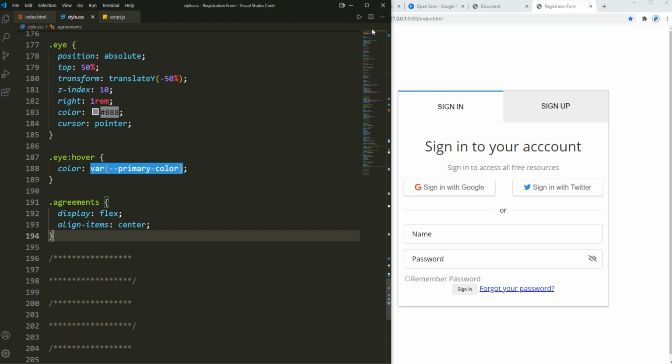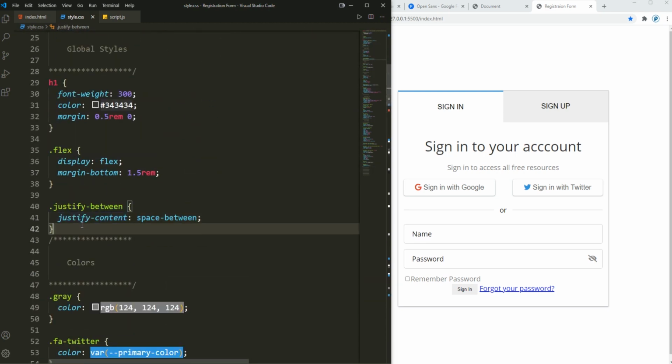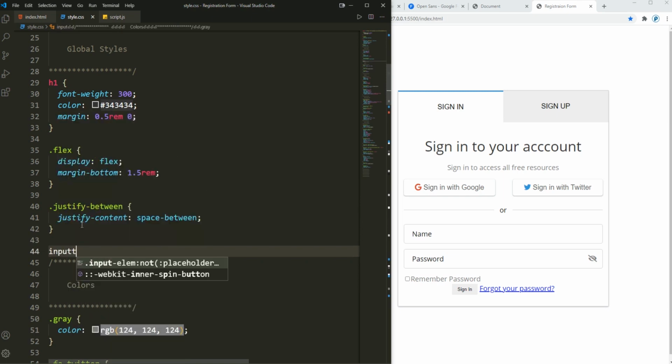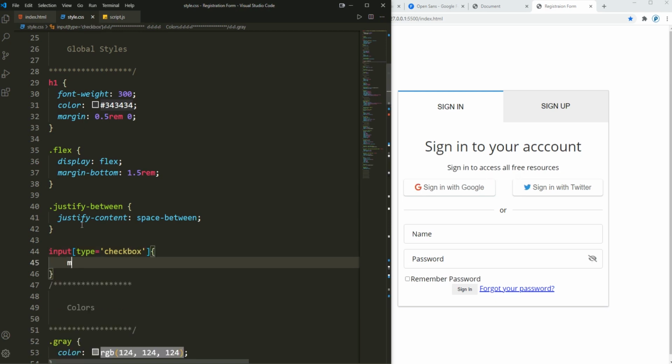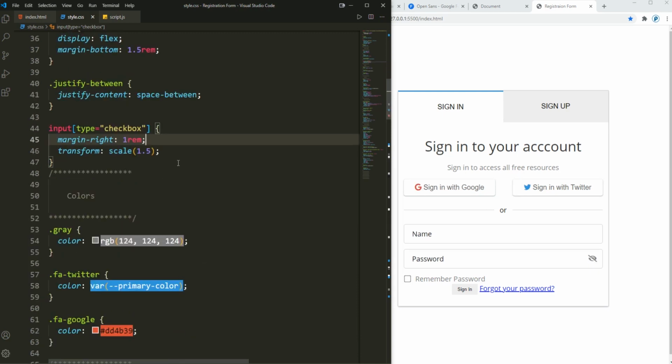And then back at the top in the global styling, for the input that has the type of checkbox right here, the checkbox, there we go, it's going to have a margin-right of like 1rem there. So if I just add it there, it's going to look like that, and transform and scale it to 1.5, so it's a little bit bigger than its original and default styling.